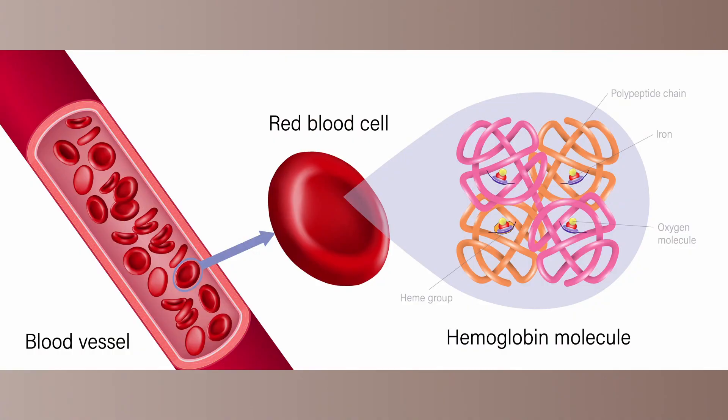The primary function of the red cell is to carry oxygen from the lungs to the tissue. The secondary function is to return carbon dioxide to the lung and buffer the pH of the blood. But based on the structure of the RBC, oxygen carrying is the main component. The oxygen carrying part of the RBC is the hemoglobin, which is a specialized protein in the cell.